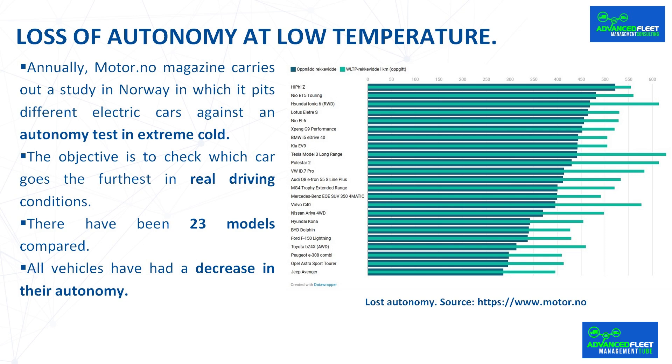The Hi-Fi Z was the winner, managing to equate real figures with theoretical ones, with just a 6% deviation. The Lotus Elettra was another big winner, completing 465 kilometers of the 530 kilometers announced. The Tesla Model 3 Long Range was one of the most affected by the cold: with a homologation of 629 kilometers, it only completed 441 kilometers — 29.9% less. The Polestar 2 LR suffered a 30% deviation, while the Volvo C40 reached a 31.5% range discrepancy. The worst result was for the Toyota BZ4X, which barely completed 313 kilometers of the 460 kilometers officially announced.